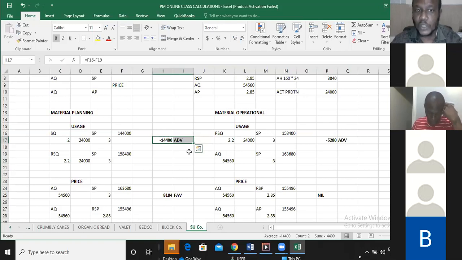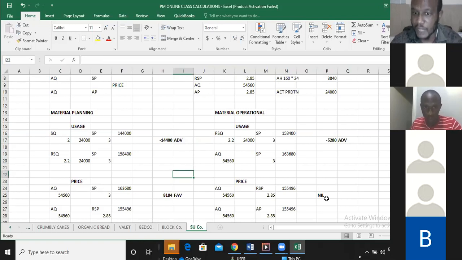And one of the ways we would have checked that we were doing the correct thing was when we got a nil variance somewhere. So it's not everything that you have information for. If you don't have information for it, don't calculate it. However, they have used sense in asking the question in such a way that the revised standard price and the actual price are the same. We don't have information to give us anything that is different in that case. So that's why they said in as much detail as possible. It is when you've really understood it that you can conjure this kind of thing in your mind, know exactly what to do, and get all the computational marks they're asking you for.